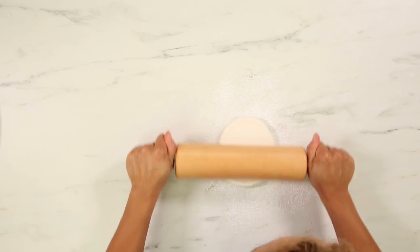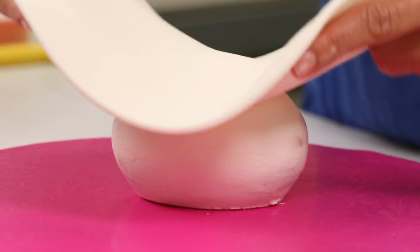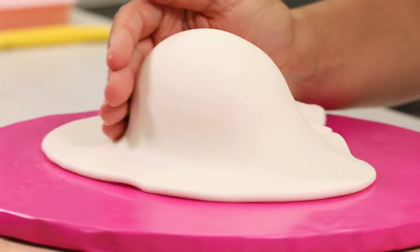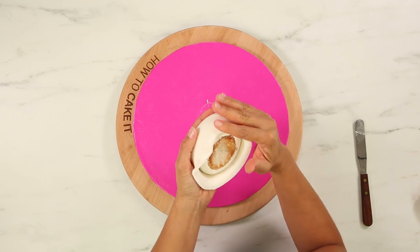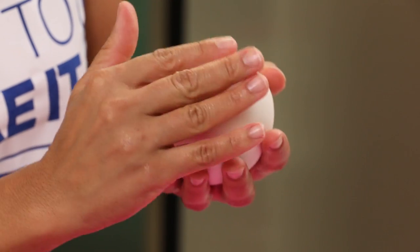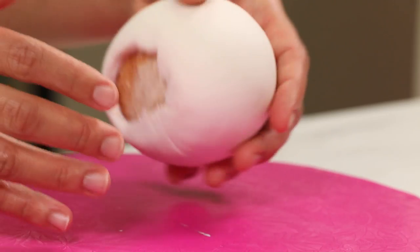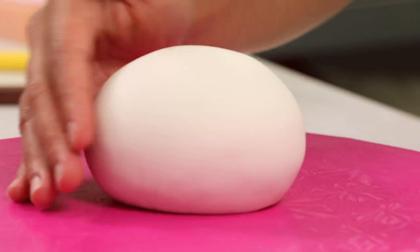Now for my egg cakes, it's time to cover them each with fondant. I roll out a little piece of fondant into a circle, make sure it's bigger than my egg, then carefully pick up that fondant and drape it over the egg and smooth it all around. Cut away the excess at the bottom, but leave enough to tuck under the egg. I have to carefully hold the egg in my hand and tuck the fondant under. You want to make sure you don't hold the egg too long — the longer you hold it, the warmer your hands, and your handprint will go into the egg and start to flatten it.